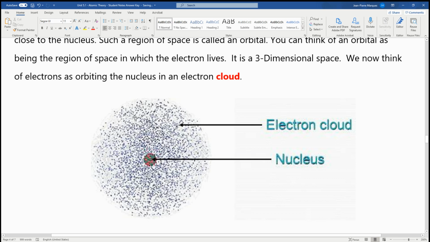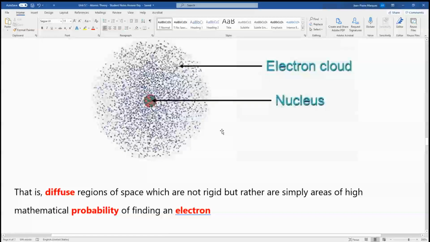Is it a defined area? Is it a perfect circle, a perfect square, a perfect triangle? No. It's kind of a diffuse shape. It's kind of like a cloud. Okay, so it's a very different way of thinking of the electron. Remember, these are not all electrons existing at the same time. This atom doesn't have 10,000 electrons. It's just the same picture superimposed over the picture before it, and you just get to see the change of the location of the electron every single time. So it's a very different way of thinking about the atom than you would have in the past.